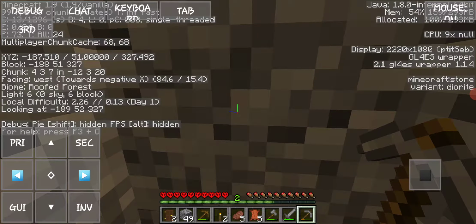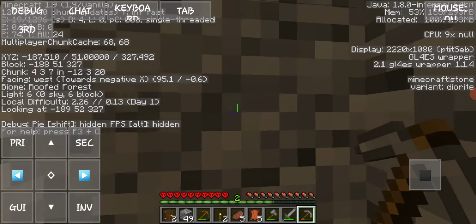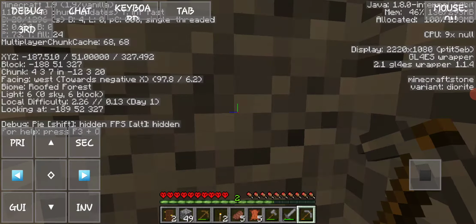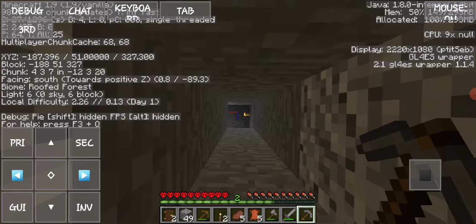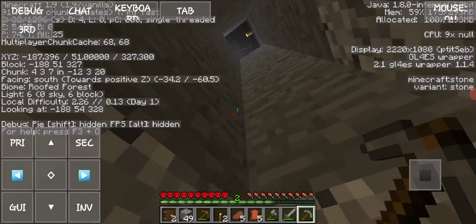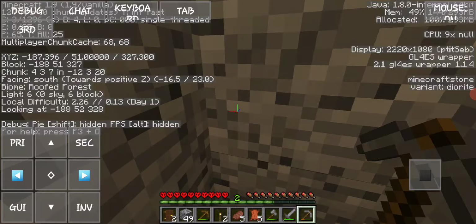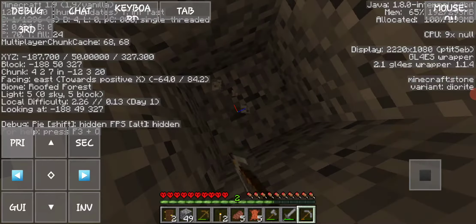It's of course day one, or day two, or something. Or wait, my FPS. I can't really see my FPS. It says Java right there. Or text diorite. So where are the coordinates? Okay, I know.